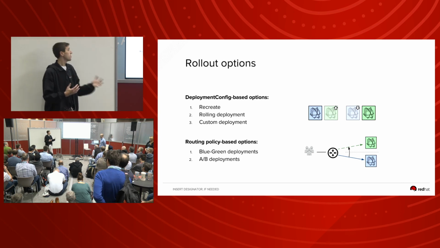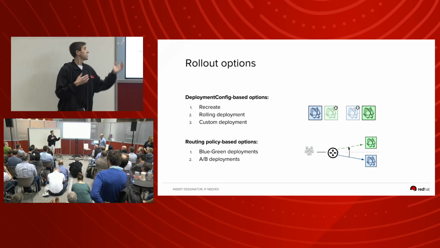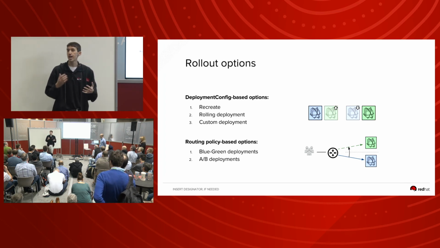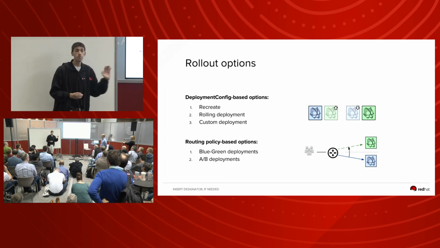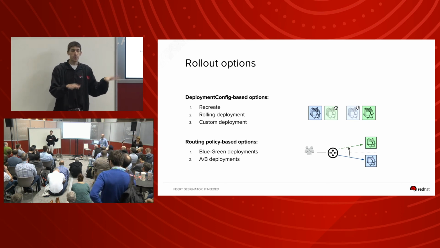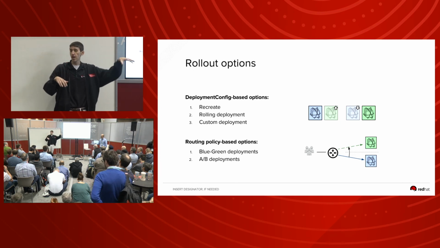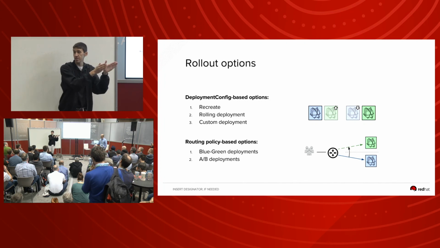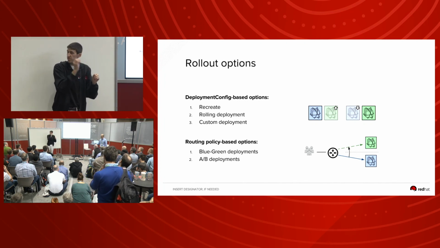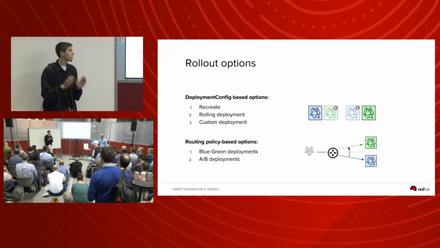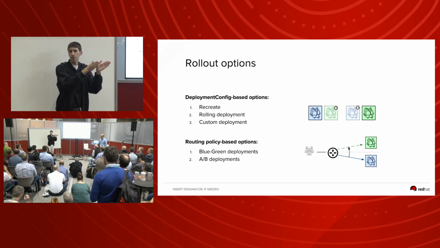And then you can combine the rolling deployment with different sets of routing policies. So you can have multiple versions of an application running at the same time. A blue-green deployment is where you spin both the old application and the new application up at the same time, but all your traffic is going to be routing to the old application. When you feel the need to then promote or switch over the traffic, you're going to change the routing policies to take all the traffic from the old application and route it to the new application.